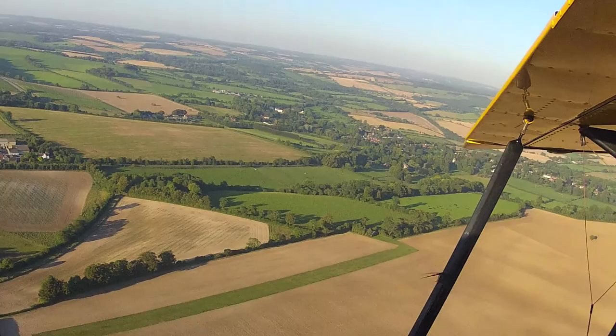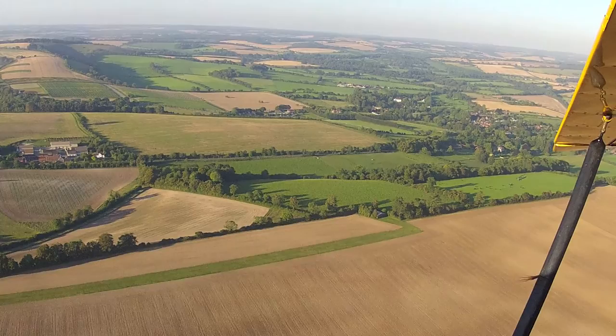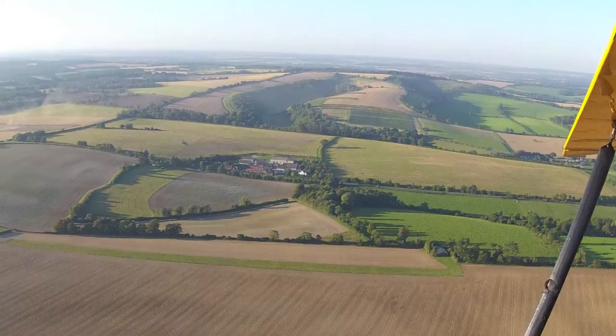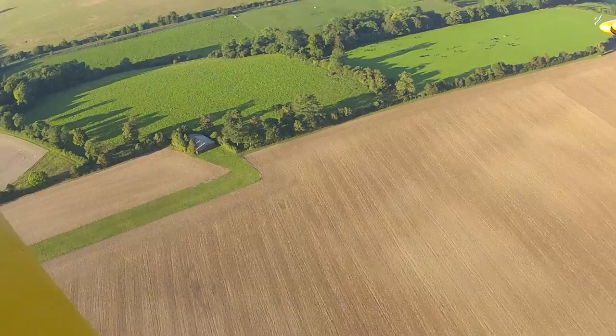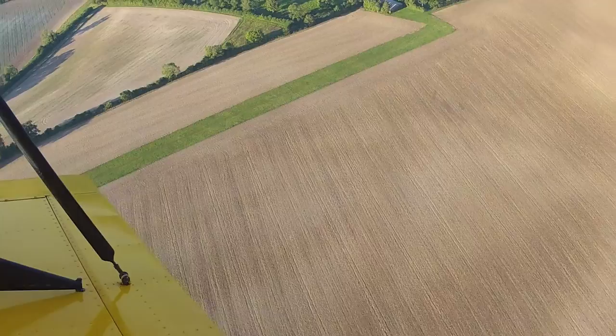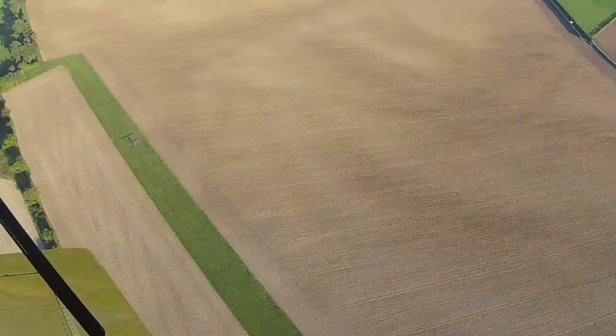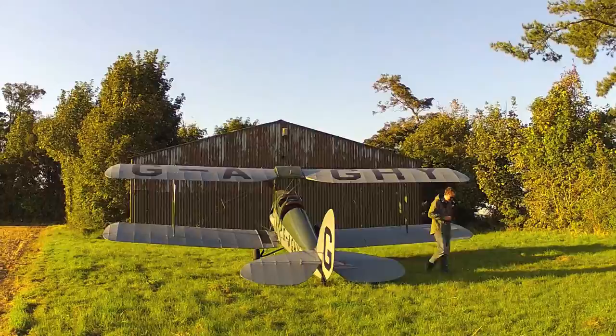We're going to have a look now at flying at a strip — Paul flying at Exton, which is in the Meon Valley. You can see the strip there; we're basically looking northwards. Paul's flying across the strip having a good look at it — it rises from the east towards the west. It's an interesting time of day due to the sun setting. This particular strip has an avoid area about one field off the western edge where there's a golf club. The grass is reasonably short — it's just after harvest time and you'll be able to see stubble there.